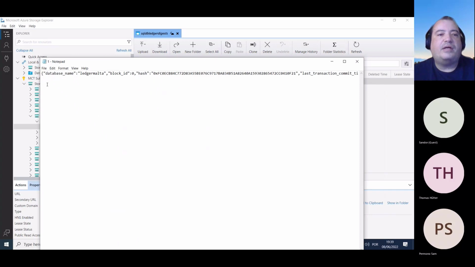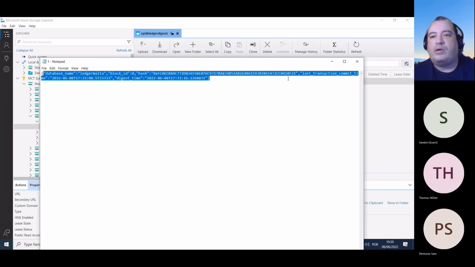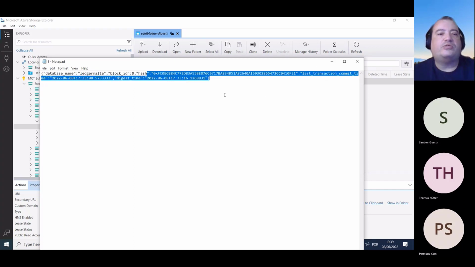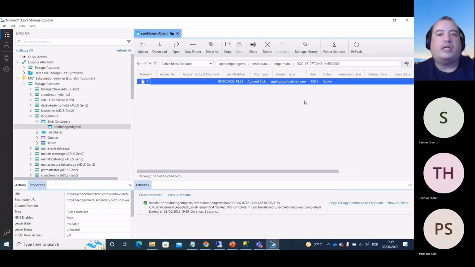So we see the file uses the JSON format, and the file contains the information about the transaction and the hash of the transaction. Okay.